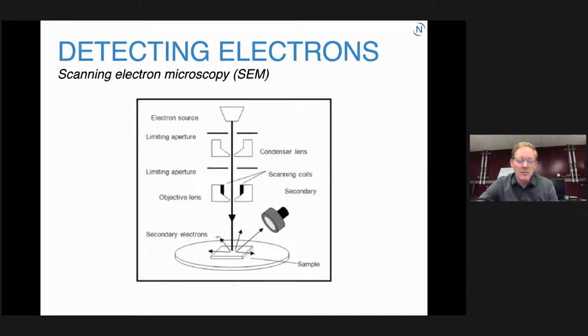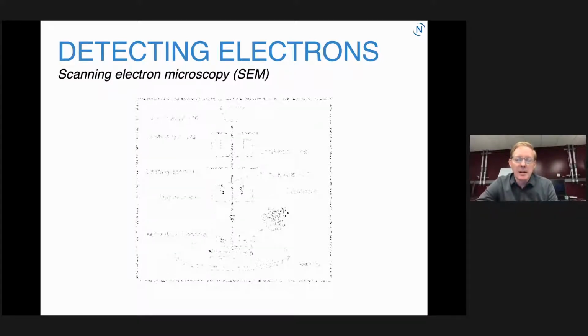Instead of it being photons that we're measuring, now we're measuring electrons. There are some lenses that are here in this structure. There's a camera. So instead of the laser and some glass lenses, we have what are called magnetic lenses and some very fancy cameras that allow us to detect electrons.